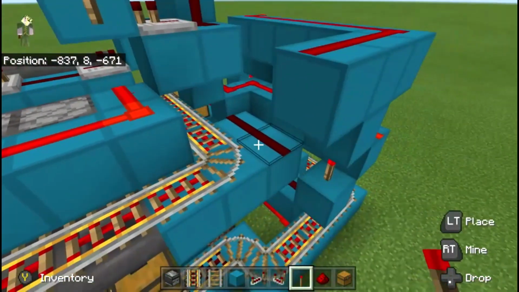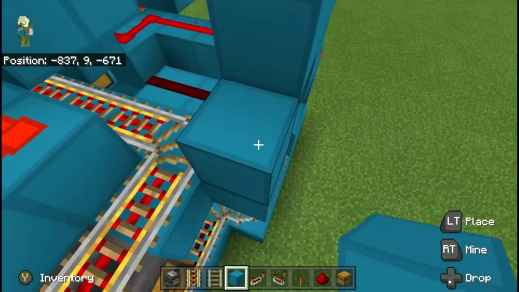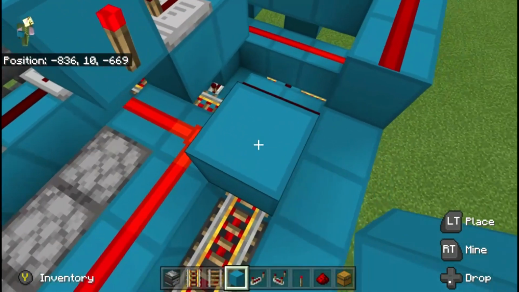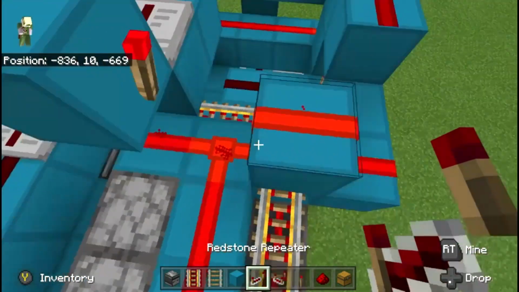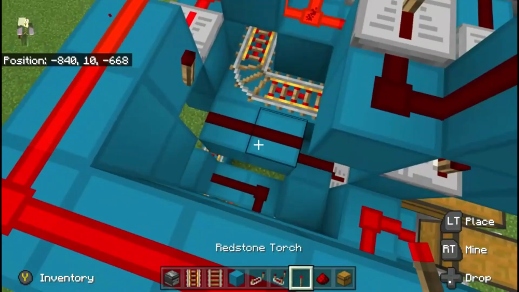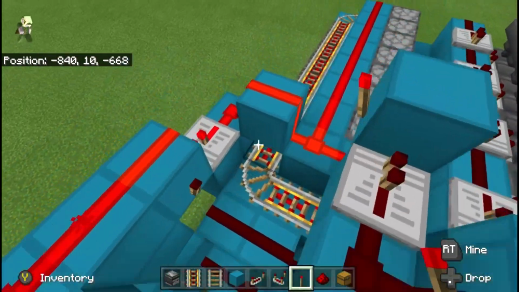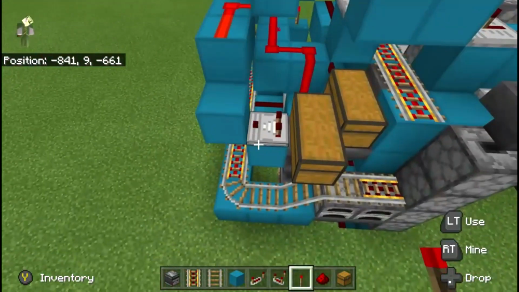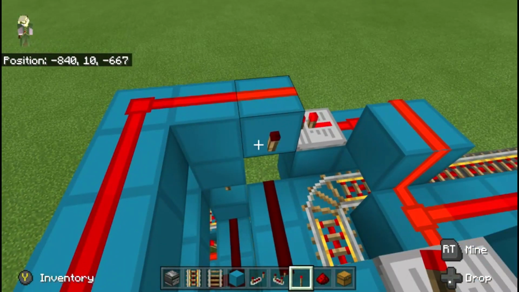Alright, so we're going to have to just take some redstone across here with a repeater, and this is going to form our AND gate that powers the minecart launcher. Okay, so just have your dust coming across with a repeater there, and then we have the signal coming from the input chest, and that's coming across to here.